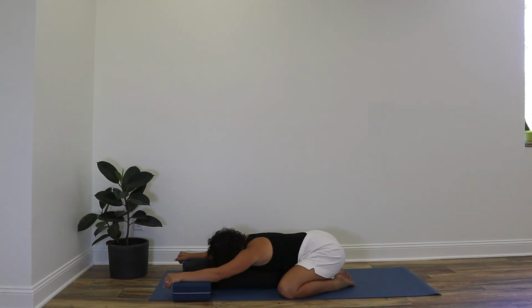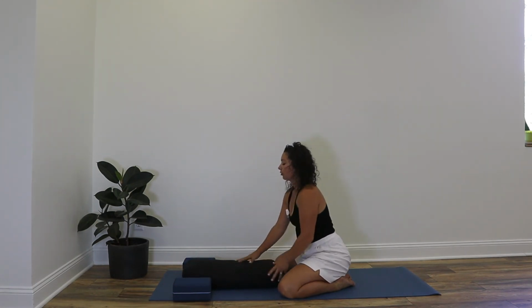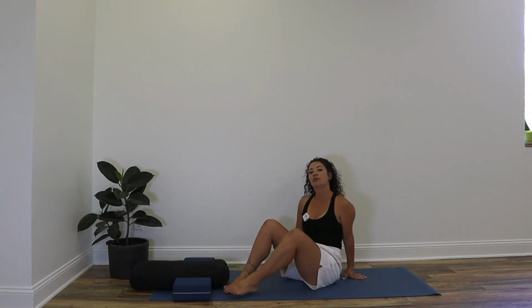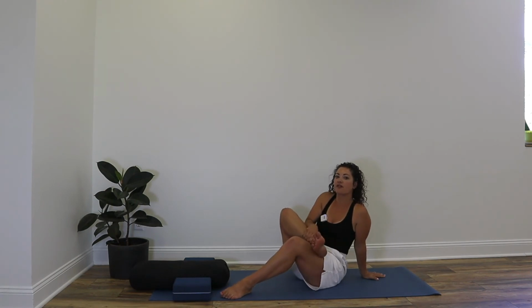On your next inhale, slowly press yourself up. We're going to place the props off to the side for a second, and then come to a seated position. Left foot is going to go into the mat. We're going to take our right ankle and cross it over the left thigh.